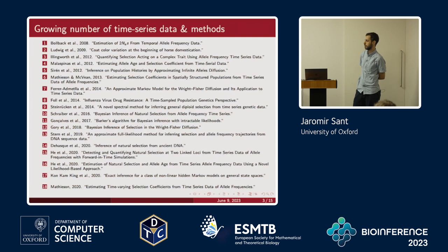One unifying thing about all the sources in this literature is that all the methods rely on some kind of discretization or approximation. The only exception is one reference that develops an exact scheme using filtering. The problem with discretization is that you introduce a bias into your output, and it's very hard to quantify that bias if you don't know the ground truth. We wanted to figure out if we could do better, given that Paul and Dario had figured out how to simulate exactly from the Wright-Fisher diffusion.